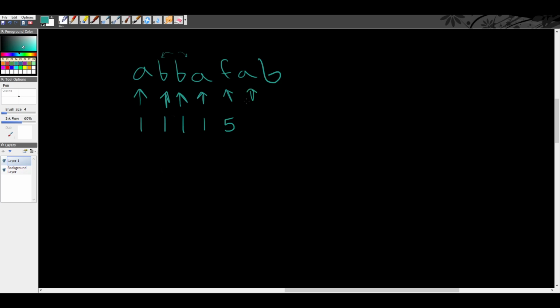What about this A? Can we fan out 1 on each side, F and B? Yes. Not a palindrome though. So size 1. And this B is on the end, so it must be 1 as well. So we actually do discover the correct palindrome, but we're not computing all of the palindromes. Because what if this just wasn't here? Then we would have failed to discover the correct palindrome.